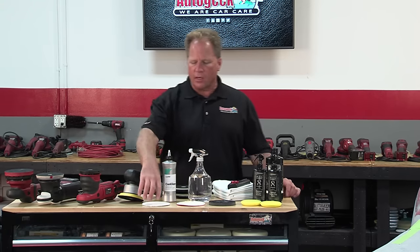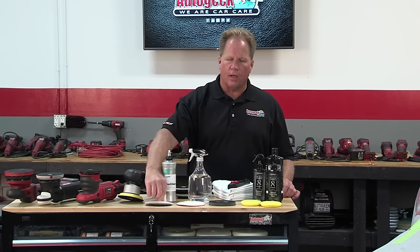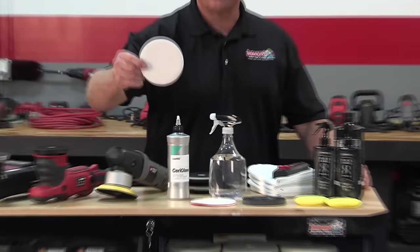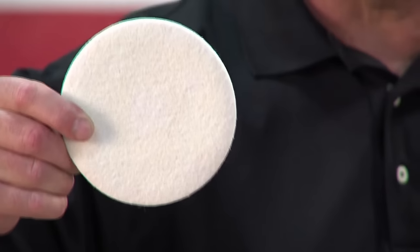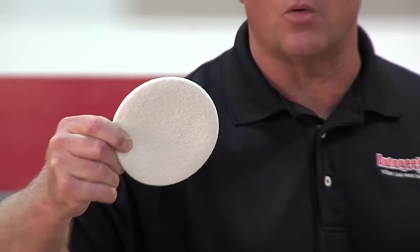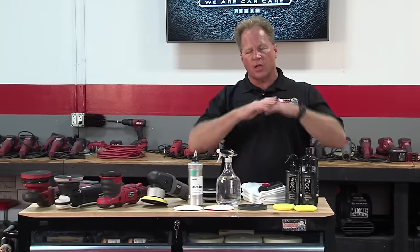The next thing you're going to need is a glass polishing pad. Hold one of those up that way I can zoom. Just tilt it up right there. This is a rayon glass polishing pad. It's very hard, okay? Very hard and coarse, and it's going to work together with abrasives to abrade the glass, to level the glass.